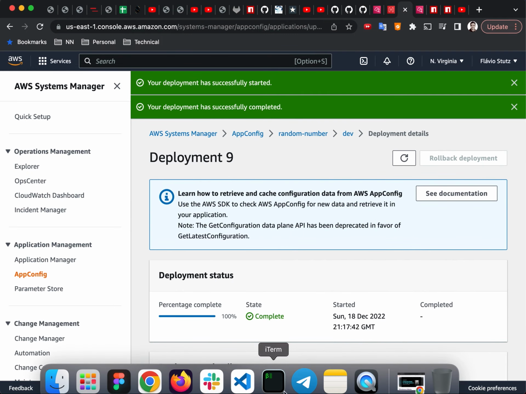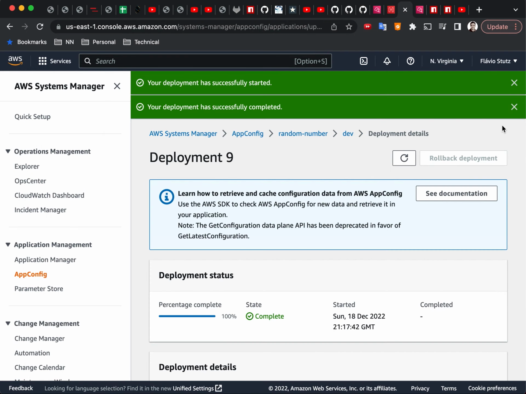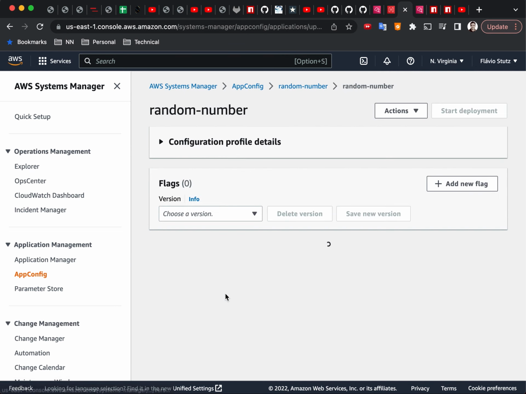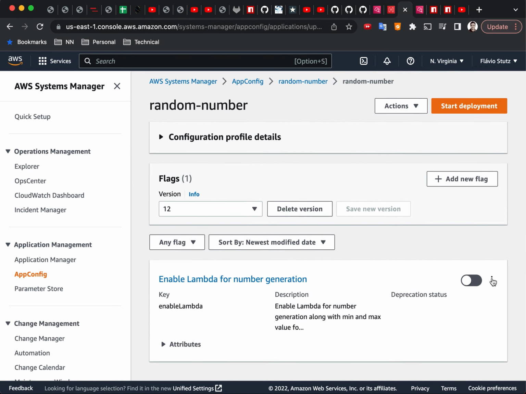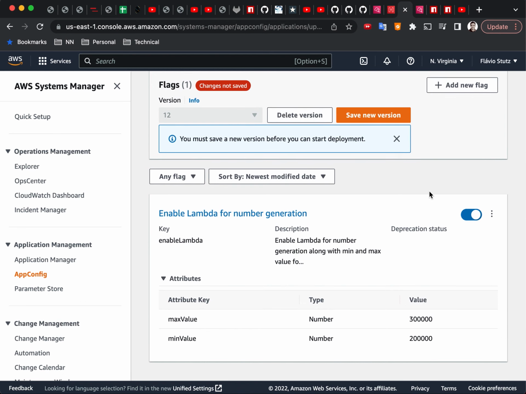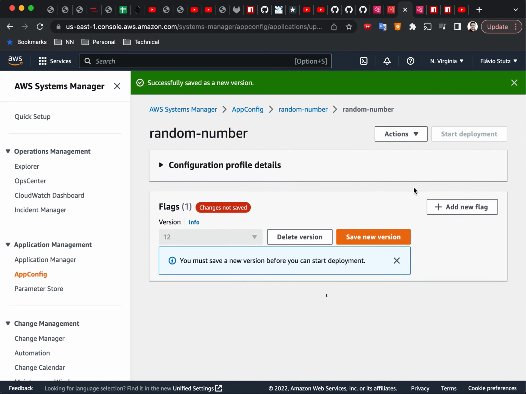Maybe the parameters that I used are wrong. Let's check. Oh, it's disabled. I forgot to enable. I changed the attribute but forgot to enable, so I will enable it again.